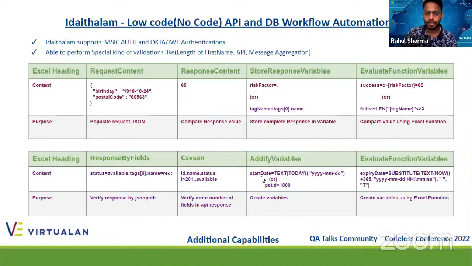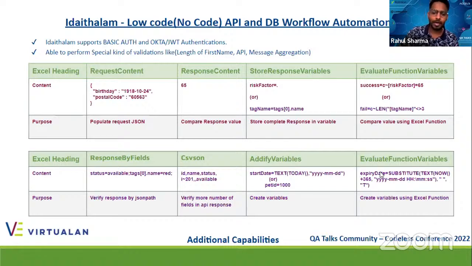Edify variable, here we are just creating a variable with the name start date. Suppose in your request you want to pass the start date, so basically it is a dynamic variable we are creating here, and we can also create a static variable. So with the help of the Excel function, which is text, we are creating a variable called start date, and this variable can be passed in the request body or in the subsequent APIs. I will show you how these things work in the next slide or next example. Also, the same scenario happens with expiry date. Here we can use the substitute function, and we can create a variable called expiry date, and this value can be used.